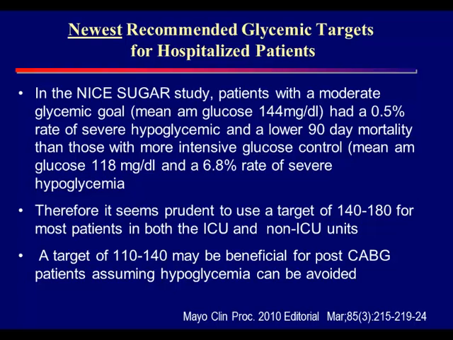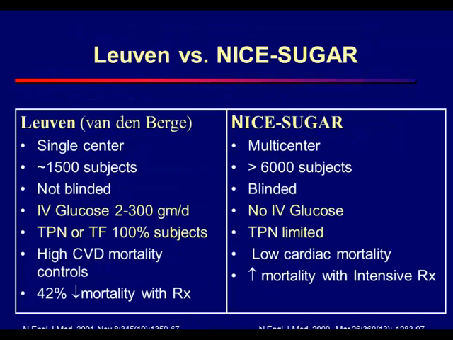So there's a question whether the target should be lower. There was an important study that said people should have a target of like 110, but then another study called NICE-SUGAR said have a target of 140 to 180. The single-center study that asked for the 110 level, the key thing about that study is people were getting dextrose. They're getting calories, either TPN, tube feeds, or IV dextrose, whereas in this other study, they were not.